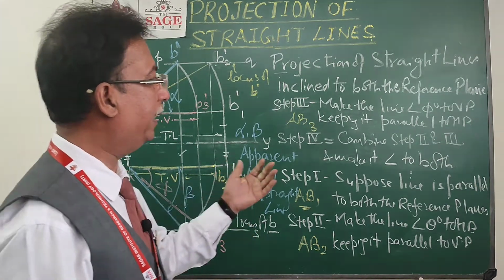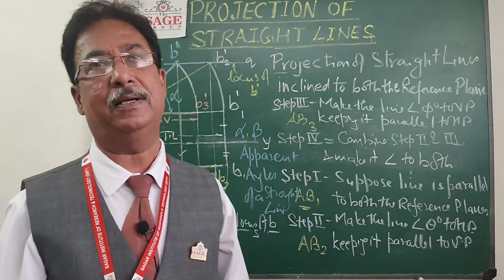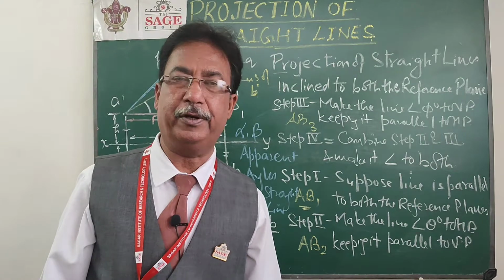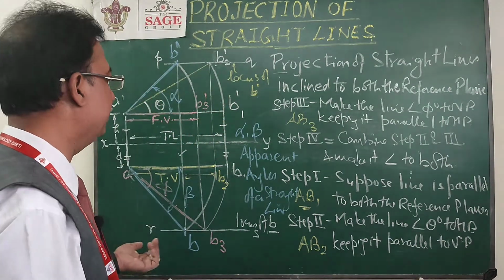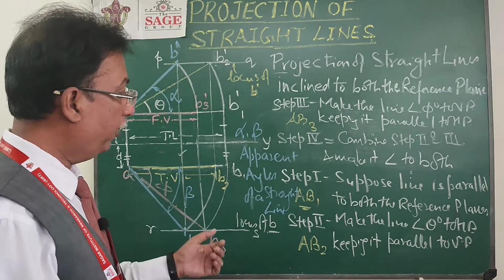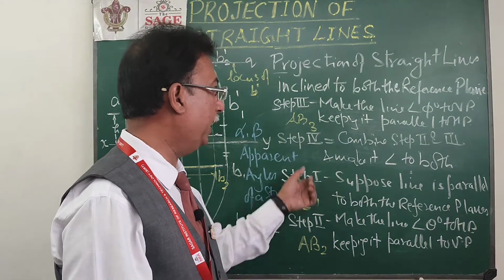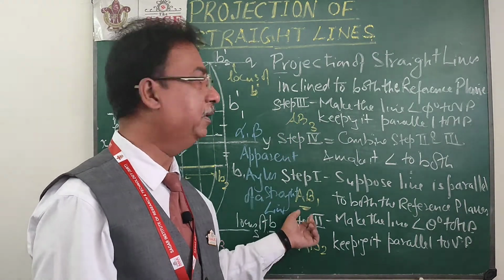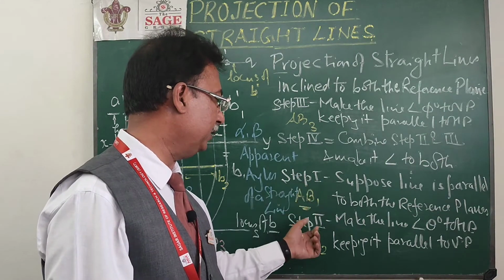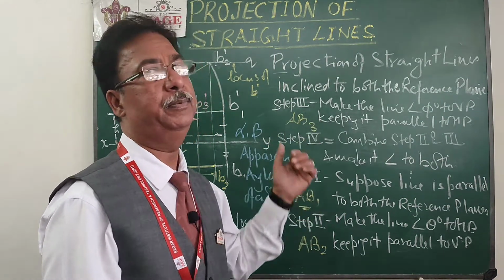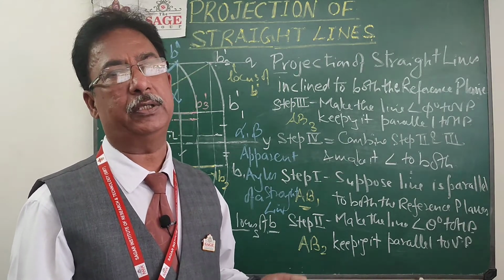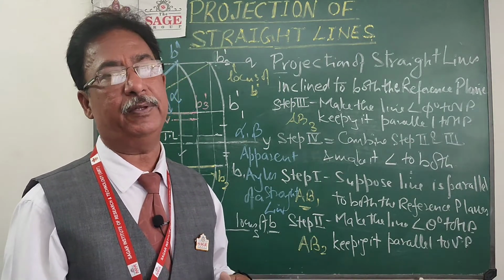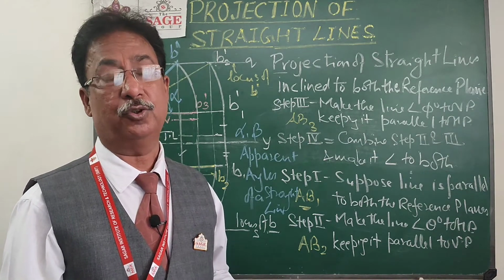And finally in the final step we combine the second and third. We shift the front view to the front view and the top view to the top view and get this final line, that is A dash, B dash and AB. The important thing is that steps 2 and 3 are not related to each other. We have to solve after step 1 step 2 and after step 1 step 3. So it's your choice. You will draw step 2 or step 3 first, but the final step will be like this. So solve this problem.